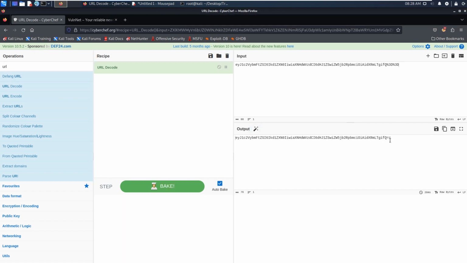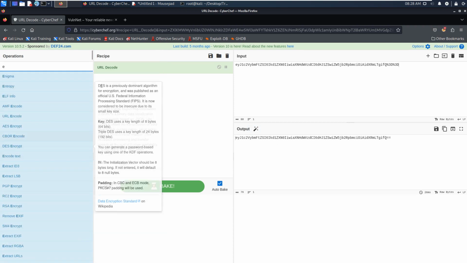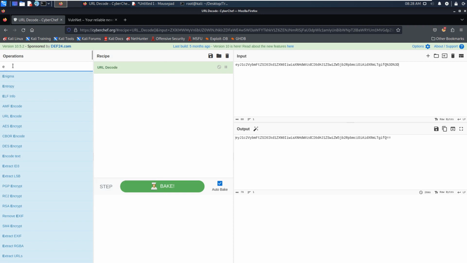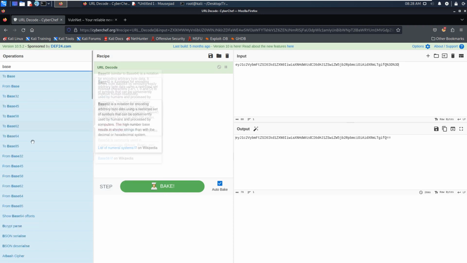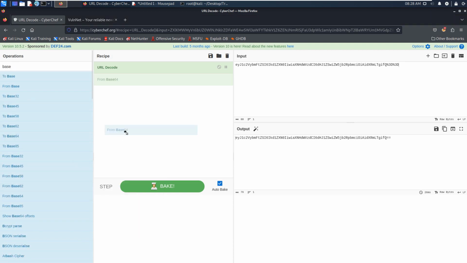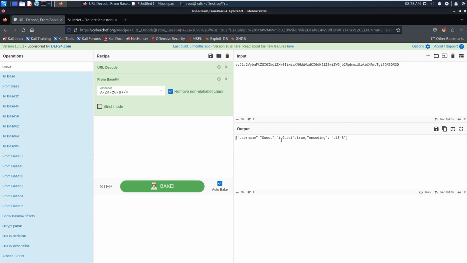As you can see, the output is encoded again by Base64. From Base64, yeah, we got the output. It looks like this is information about the user, for example, the username and isGuest true or false. So maybe we can manipulate this one.